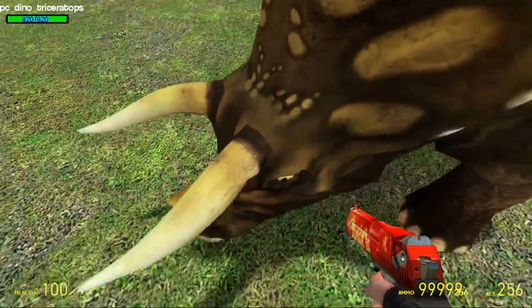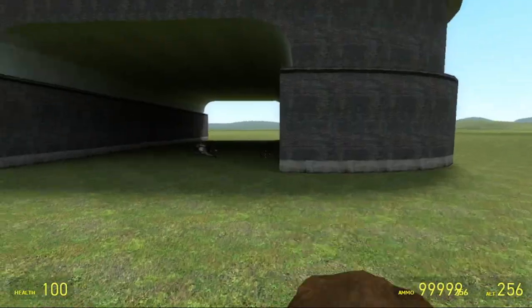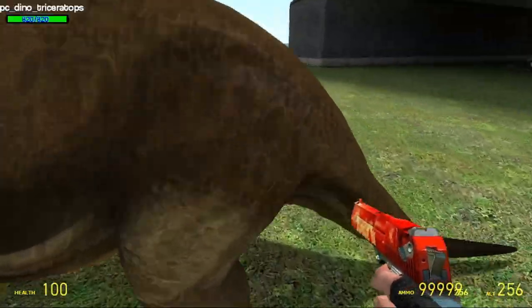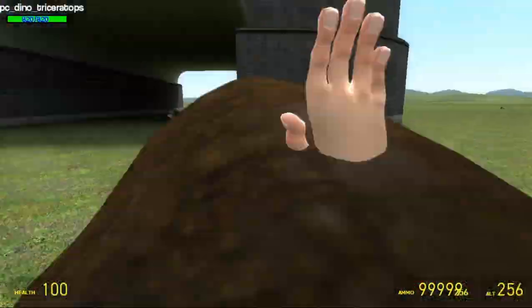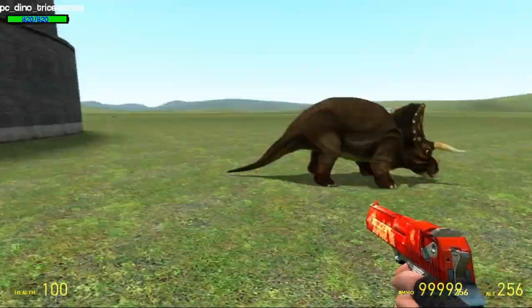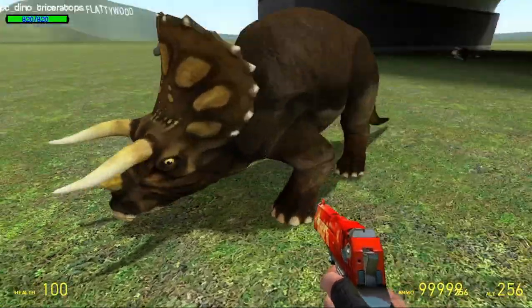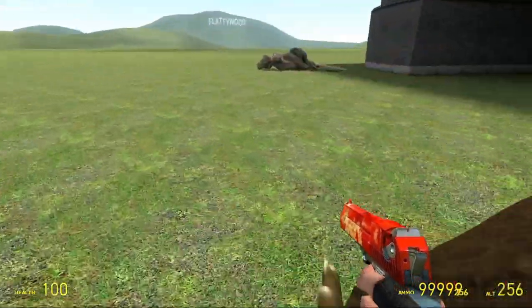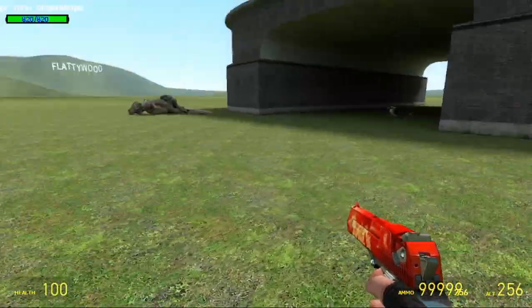Hey, buddy. Are you friendly? Oh. Did you see that? What? No. Dude, I legitimately spun my gun. Did you guys see that? I'll show you guys a clip right now. Look, ready? No, that's not it. Come on, come back.